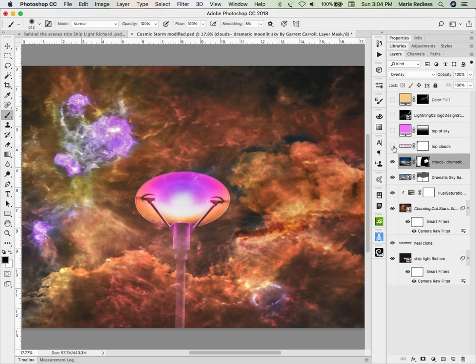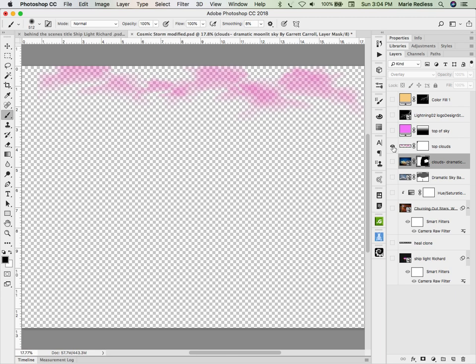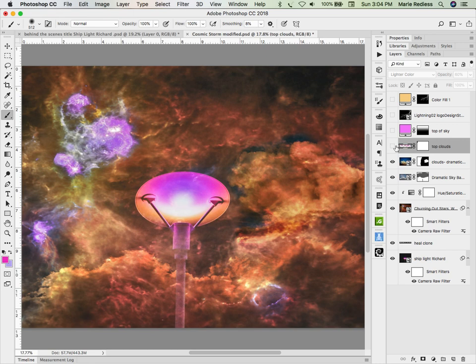So anyways, I put together a layer of clouds like this in a pink because I want that pink to reflect back. Now this is in lighter color mode, and I've got the opacity down to about 60%. Now in order to show just one layer, I Option or Alt click on the eye for that layer, and when I want the rest back, I Option or Alt click back, and it all comes back. So you can't see that much. I could take the opacity up just a little. Well, it should be on. Let's turn it on. Now you can see it.